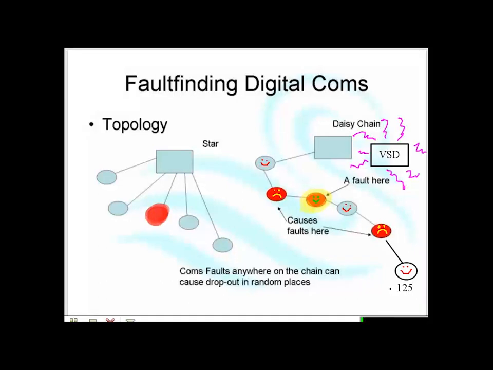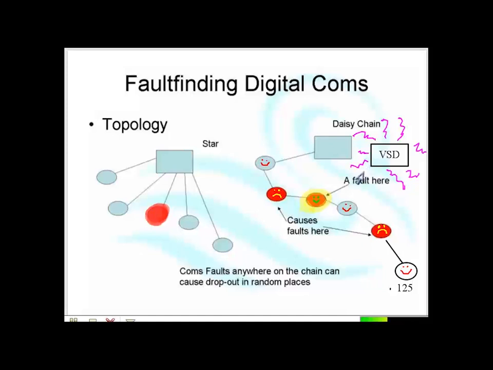Yeah, I know some of you are saying, or at least John's saying, that if everything is addressed properly, it should let you know which one is broken. But in my case here, none of them are broken. The fault is not with the digital system at all. The fault is with a VSD which just happens to be 2 doors down in another room. And that VSD is actually the fault.